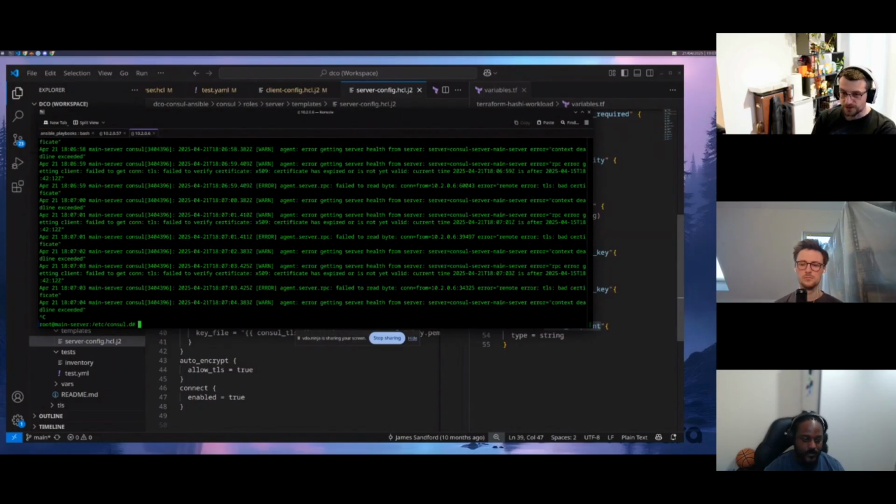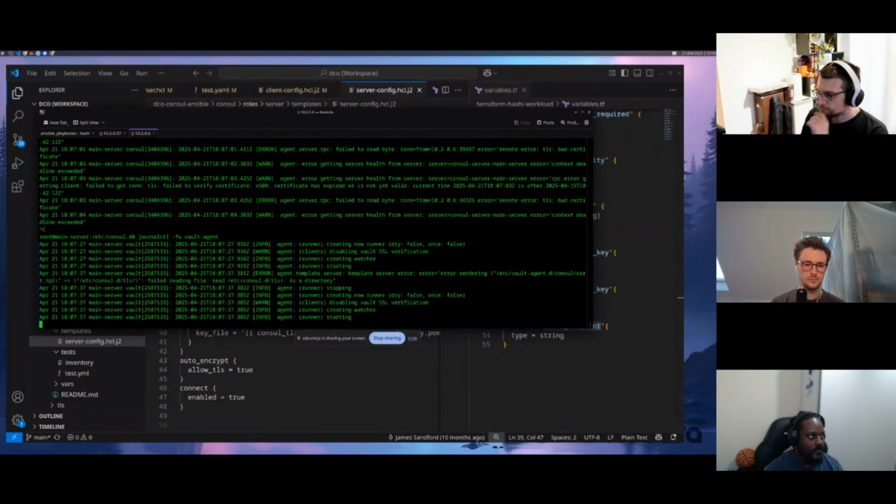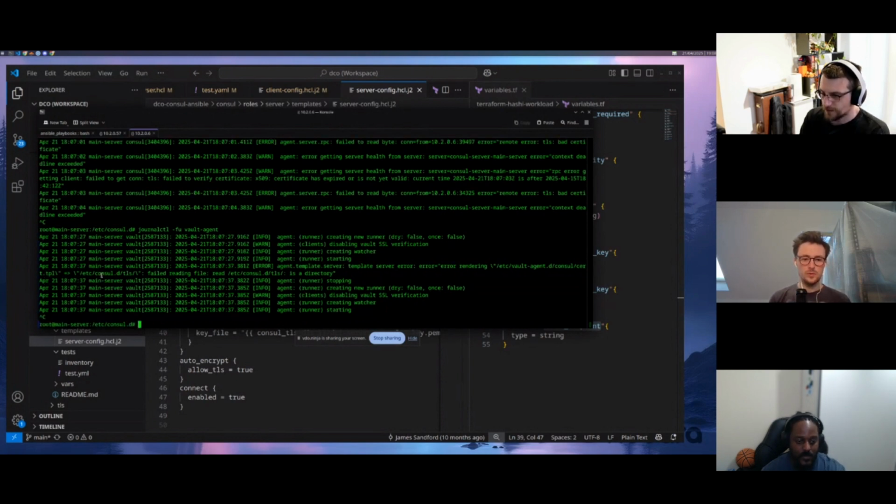So I don't know if that's our auto refresh stuff. Isn't that the Vault agent that should be pulling that? Well, this is on the server. It's still the console certs that are agented, right? Vault agent. Templating error. Oh, that's probably... I mean, this may be the issue. It'd be annoying if this is the problem.